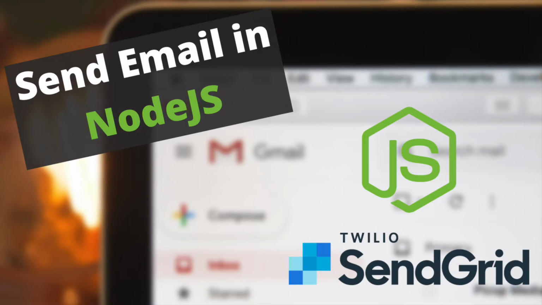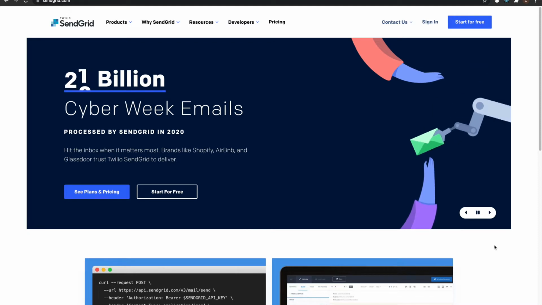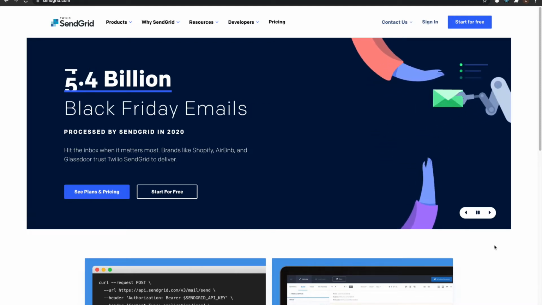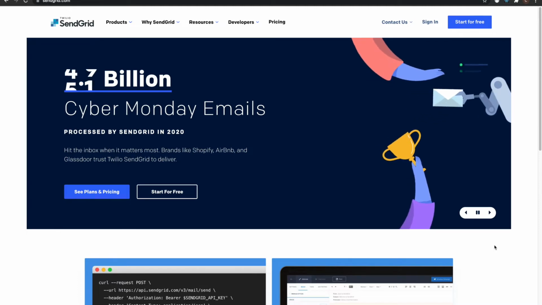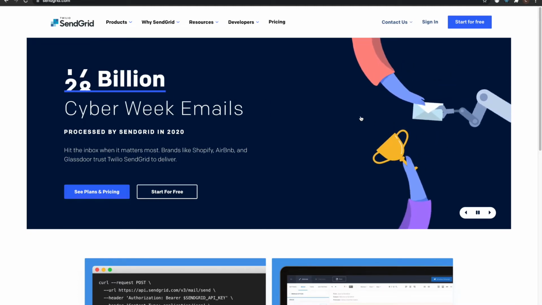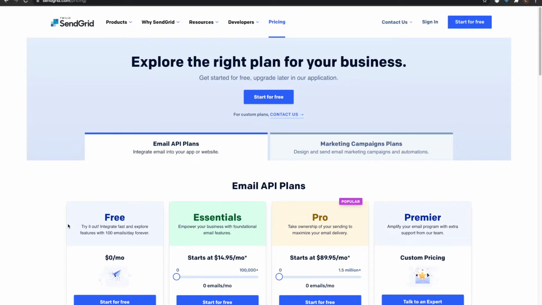faster. So if you're not familiar with it yet, SendGrid is a platform that provides some pretty robust tools and APIs to send automated, customizable, and scheduled emails. And they actually offer a pretty generous free tier. They used to offer up to 40,000 emails in the first 30 days. Maybe that was a Black Friday promo or something, but they still allow up to 100 emails per day for free forever. So that's more than enough to play around with and maybe even integrate into a small business or project. And the paid plans allow something like up to 50,000 emails before they start charging you any more than 15 bucks. That's pretty reasonable.